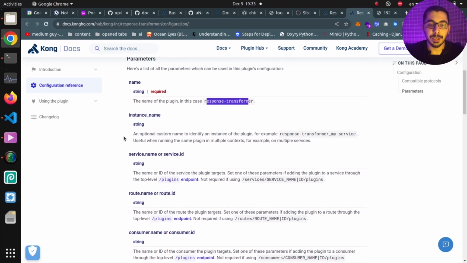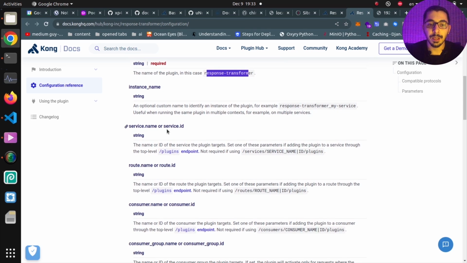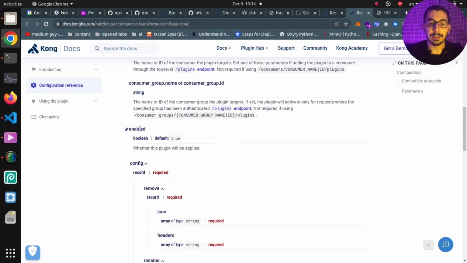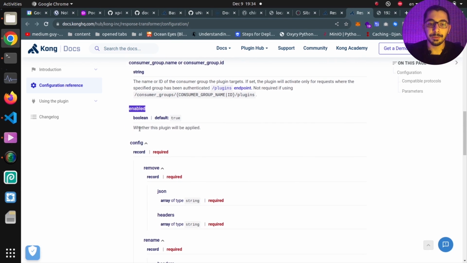Next, we have things like the service name or the service ID in order to apply this plugin to a specified service, and we've got exactly the same configurations for the route and the consumer and also the consumer group. The enabled field will turn this plugin on and off, which is by default set to true, and you can set it to false if you want to disable it temporarily.